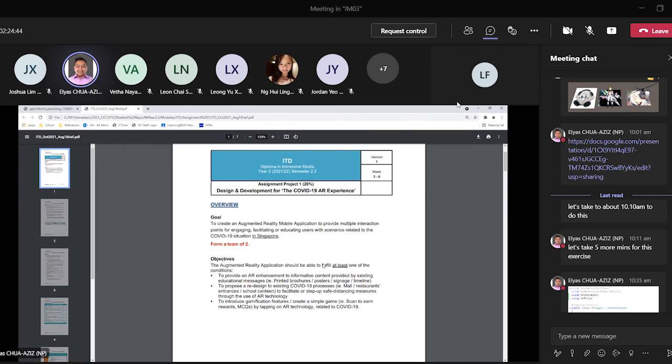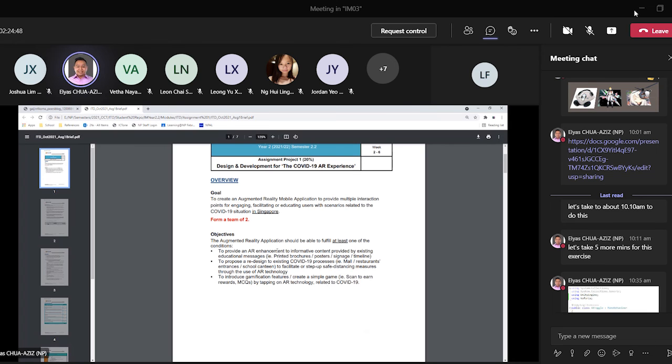So for this AR application, it can either be an enhancement to informative content, meaning, let's say, some of you when you go out probably see some kind of posters or images about the government's messages about COVID. You can enhance those posters, those images with your own AR content.